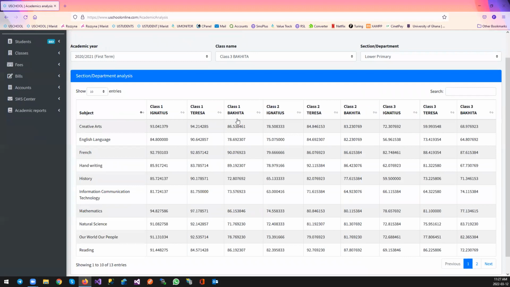So I choose the class. I say subject creative art, class 1 Ignatius, this was the average, 93. Visa was 94. Akita was 86. So if you are comparing the class averages per subject, you have this dashboard to inform you on all the analysis you can do on the subjects and the classes.